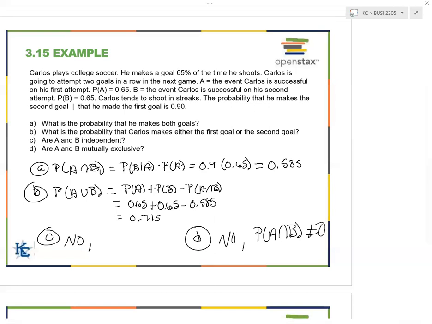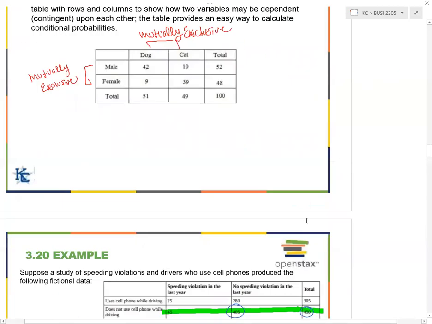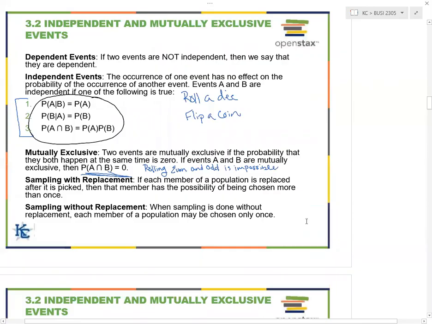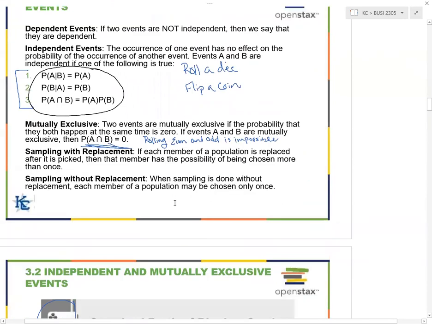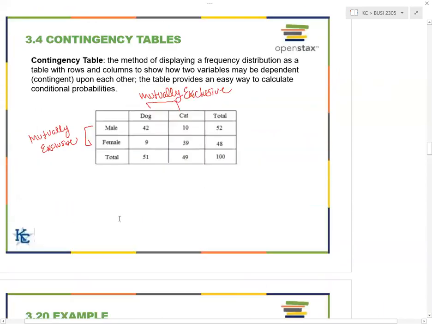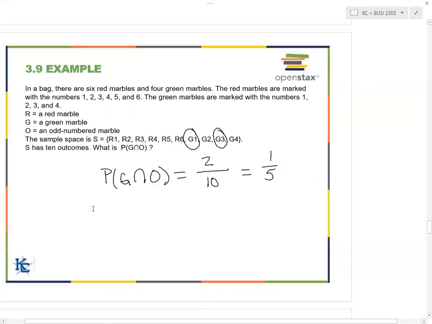And then the justification for independence. Let's go back and look at our independent rules, just because that's the one that's kind of tricky. It trips people up. So let's go back and look at it. For it to be independent, the probability of A given B equals the probability of A. The probability of B conditioned on A equals the probability of B. The probability of A intersect B equals the probability of A times the probability of B. So let's check that last one, right? We have A and B. We know what they are.